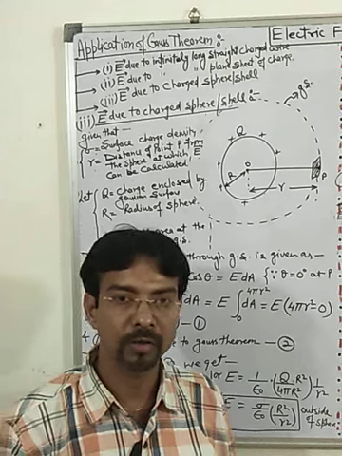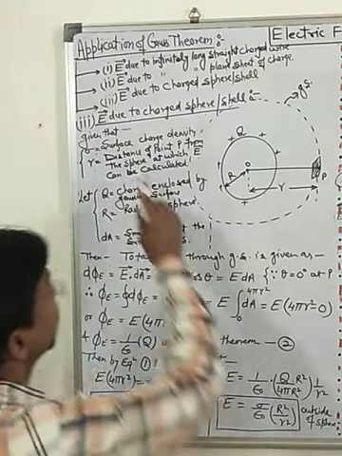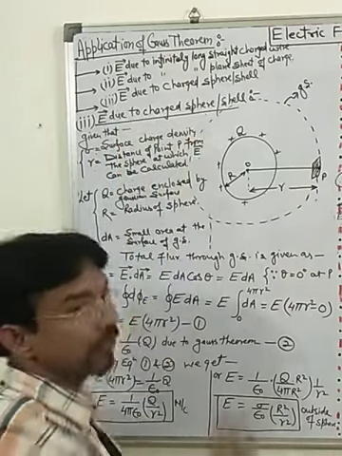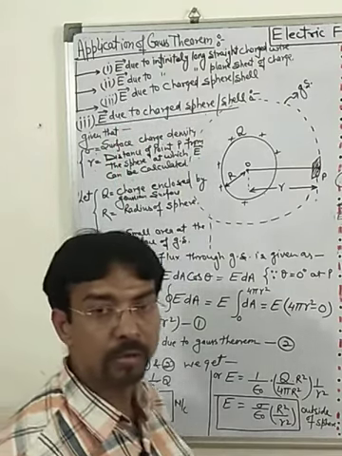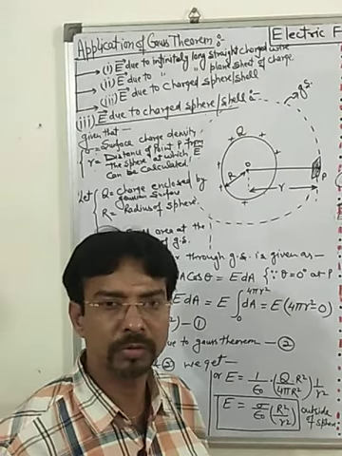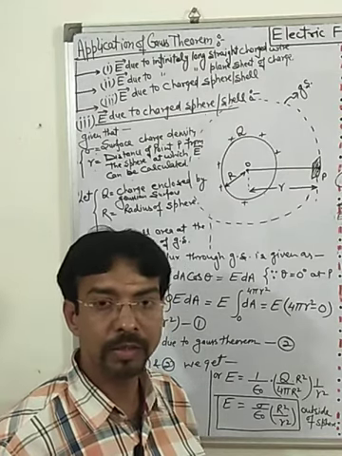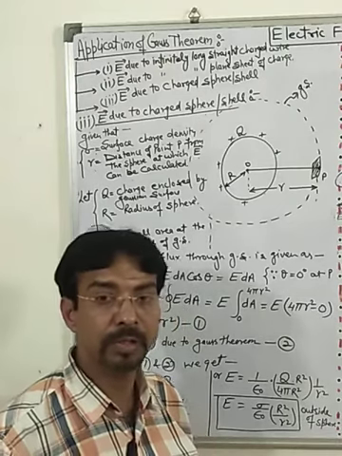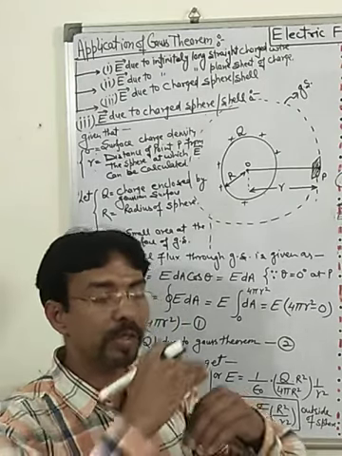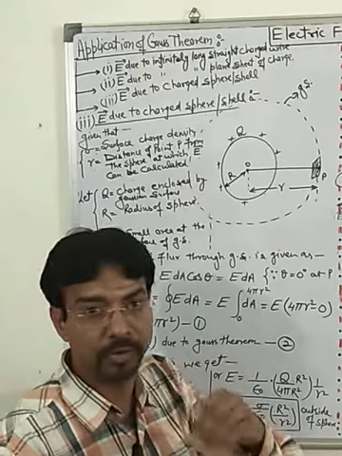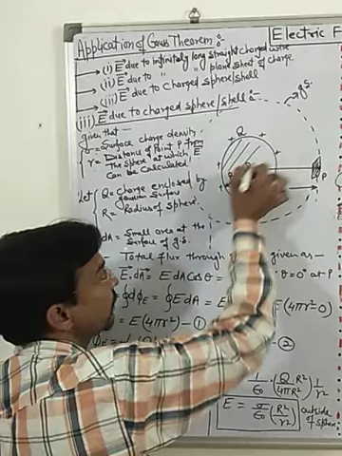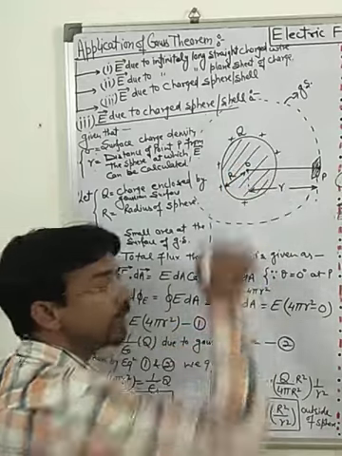Of the Gauss application, we will discuss the electric field intensity due to a charged sphere. It is similar for the sphere as well as the shell, both. Why? Because at the surface of the shell as well as the surface of the sphere, charge must be retained at the outer side of it. Whether it is a shell or a sphere doesn't matter, both derivations must be the same.